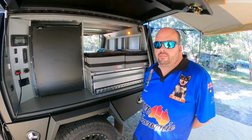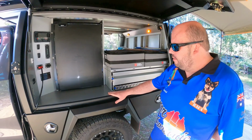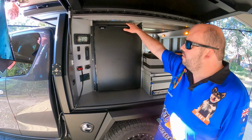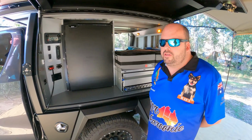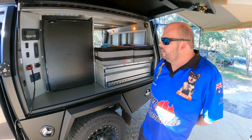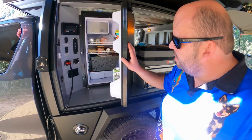130 litre Bushman. And you were saying to me you made the canopy to fit that fridge into it, hey? Yeah, everything's designed around what we've got in it, so it's all been custom made. So obviously the height for the fridge, didn't want to have to carry two fridges. Being a little bit weight conscious, we've got one big fridge in it. And how do you find it, mate? It goes good. It fits plenty of food in it and plenty of beers and water.